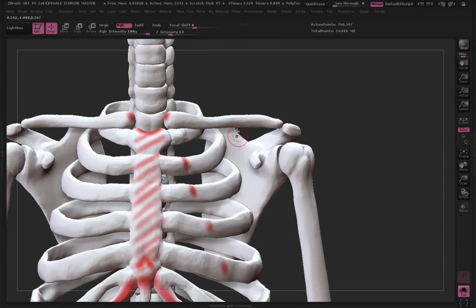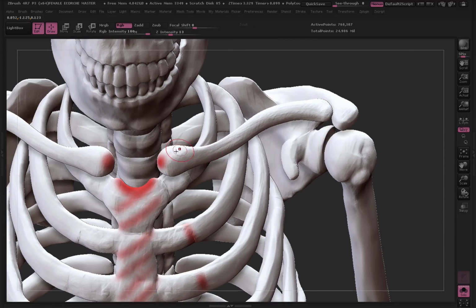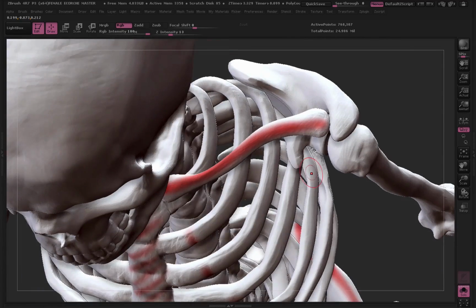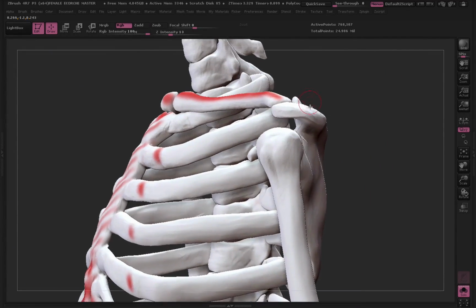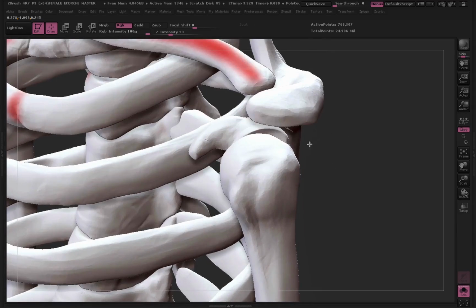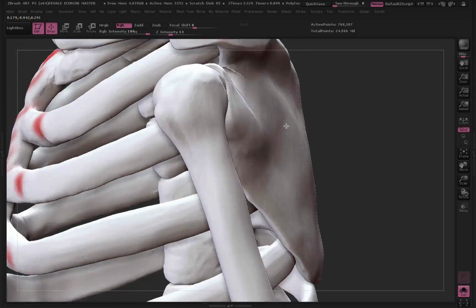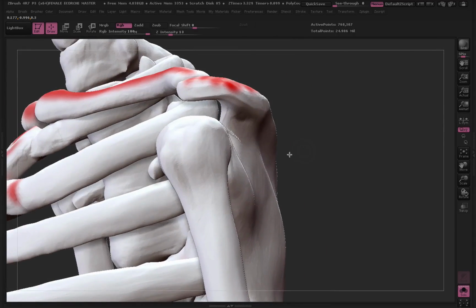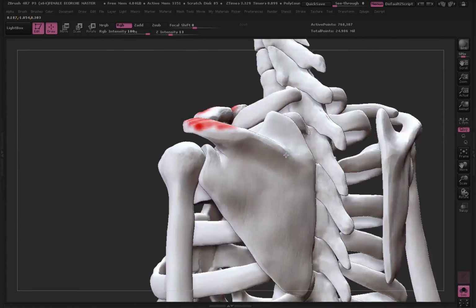Let's go up to the pit of the neck again, and then we can look at the collarbone at the top, and this is again something that is right close to the surface, with this very clear S-curve. You can see that the end of the collarbone here mates with this little platform that is the extension of this bone here, the triangular bone of the scapula, the shoulder blade.